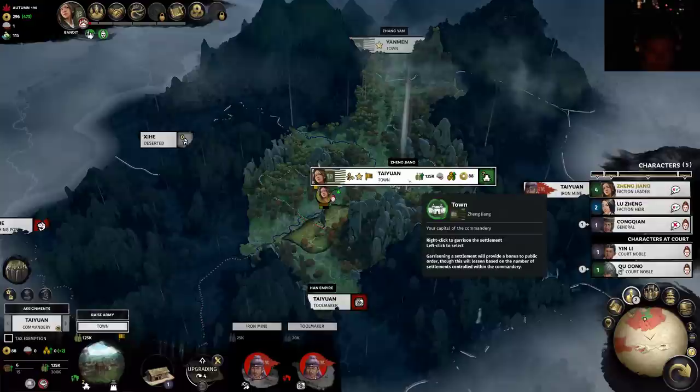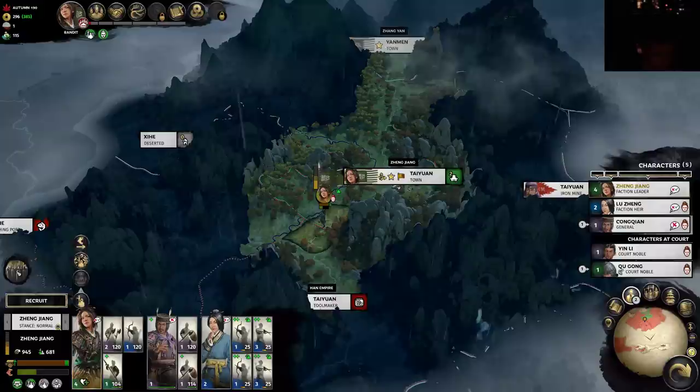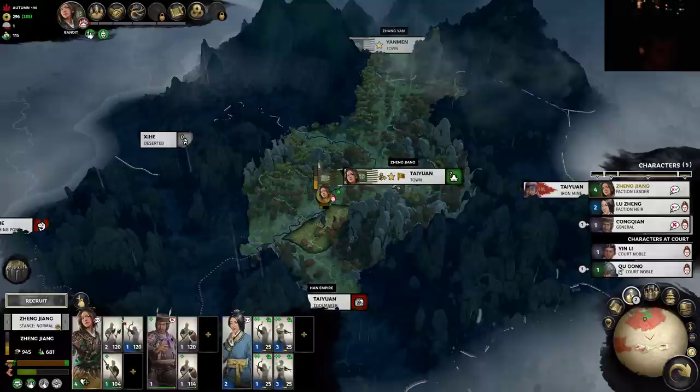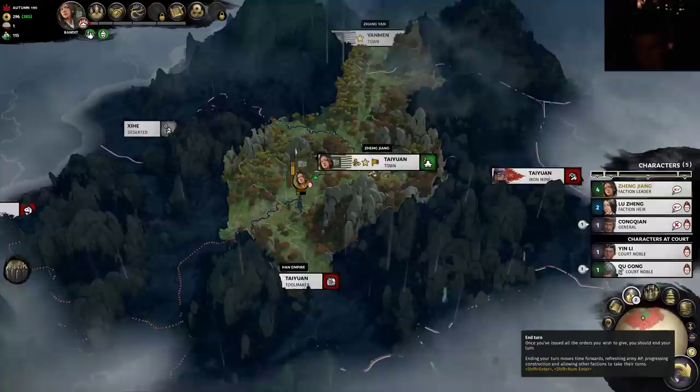Oh, I forgot the tax exemption. I always forget the tax exemption. All right, well, we'll do it this time. Justice is claimed by whoever wins. Yeah, so we should have been one better there. Having a little bit of extra cash is not too bad right now. And no, we don't want to recruit anybody into Kongqian. Not yet. We will in a little bit, though.